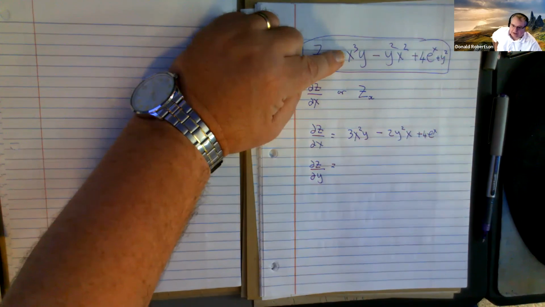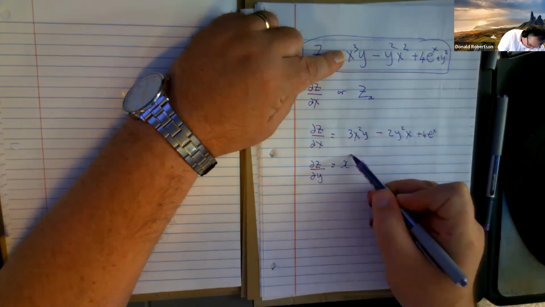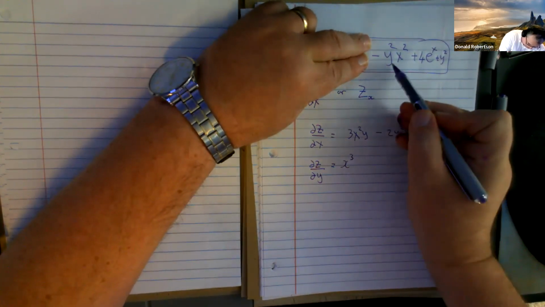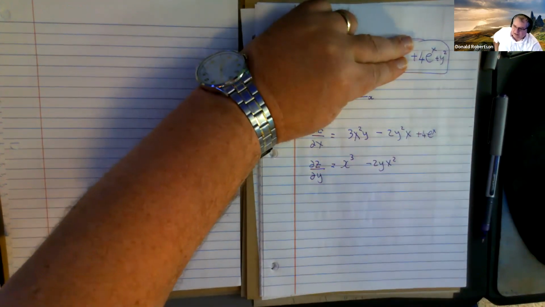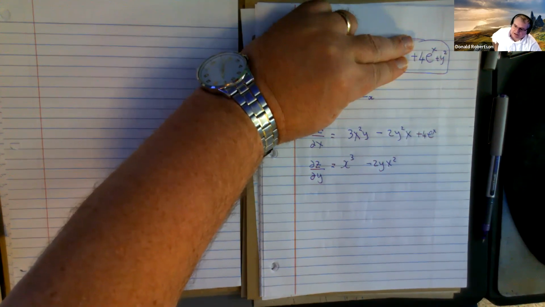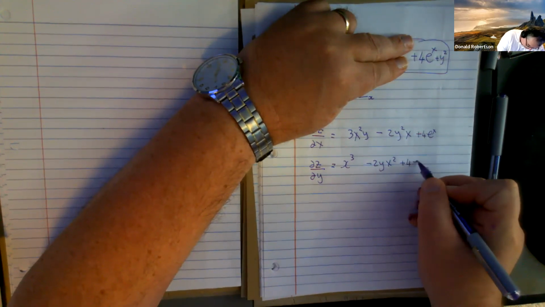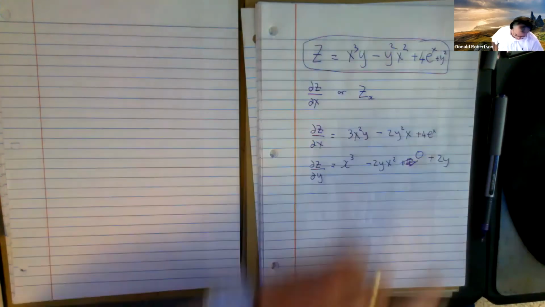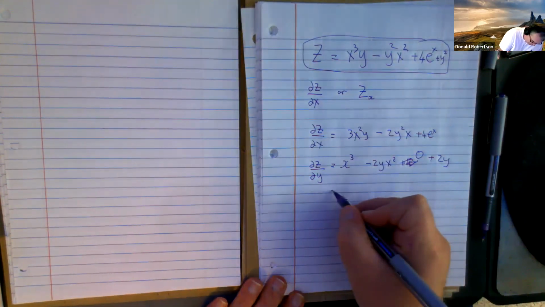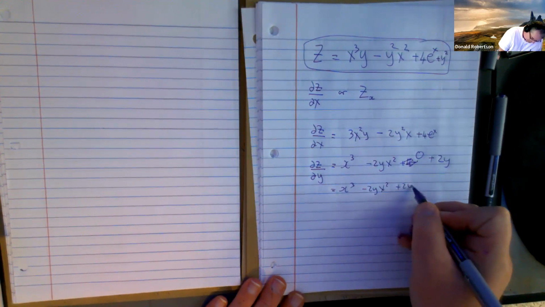So back to the first guy again. X cubed y is a bit like somebody saying 5y. If you differentiate it with respect to y, you get x cubed. If you differentiate this one, you get 2y x squared. If you differentiate 4e to the x with respect to y, partial derivative, I should say, you get big fat 0. And if you differentiate that guy, you get 2y. So the answer, because nobody writes zeros down, would be written like that.